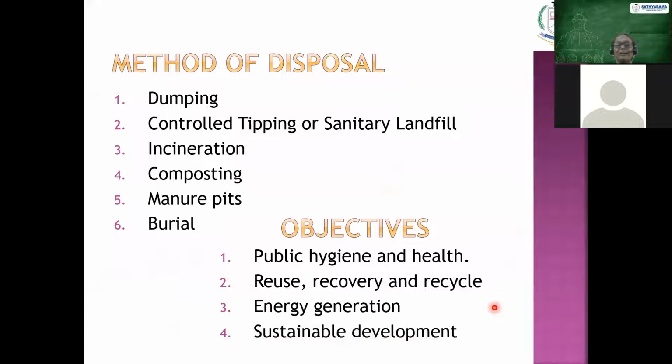Then the methods of disposal. So many methods are there. Why are we supposed to dispose? This is for public hygiene and health, and for reuse and recovery, because 20% of municipal waste is now being processed. For that, energy is generated, and for sustainable development. So for that, disposal is mandatory.